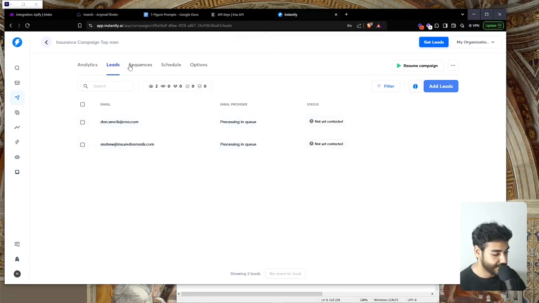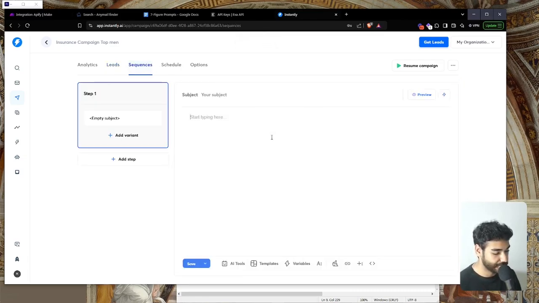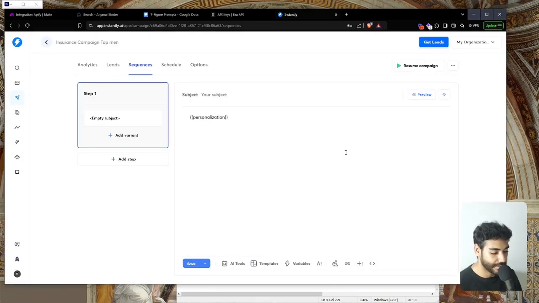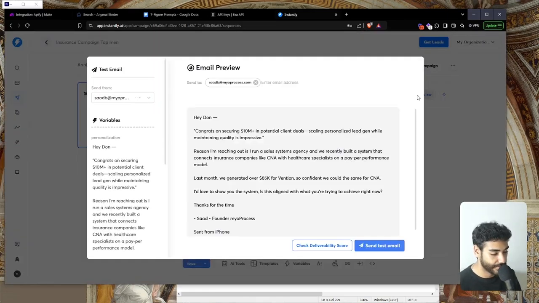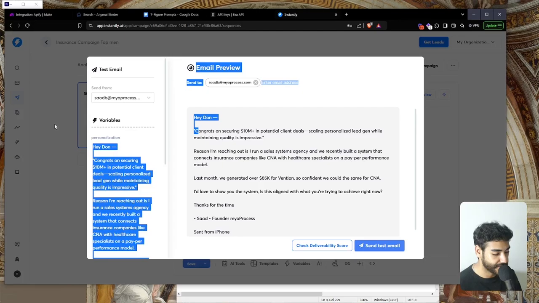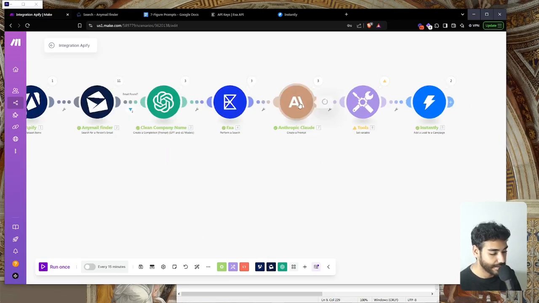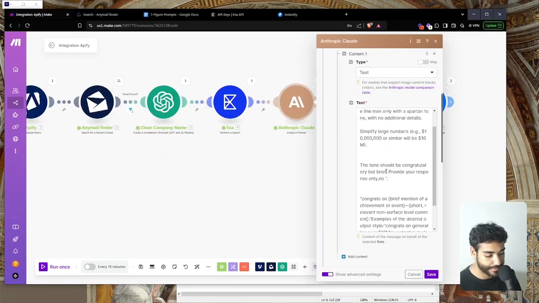I go to sequences. All you have to do is put in the variable, which is personalization. Click on preview. We have an issue here, so I'm going to remove this and stop this. I'm going to have to edit this prompt.